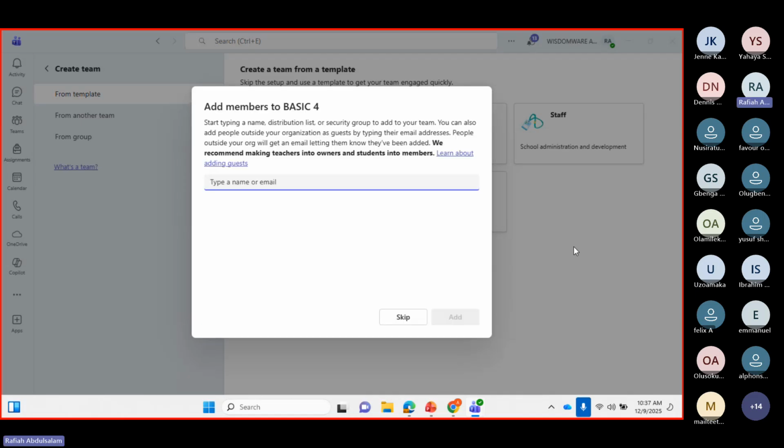So now we've just created a team for the basic 4 class. And it's saying that we should start by typing a name. You can also add people outside your organization as guests by typing their email addresses. People outside your organization will get an email letting them know they have been added.